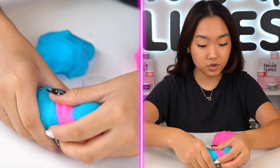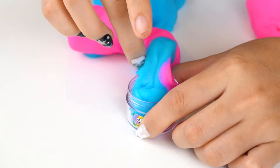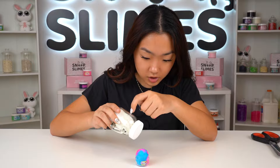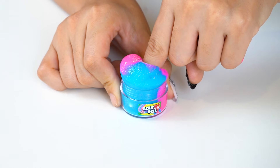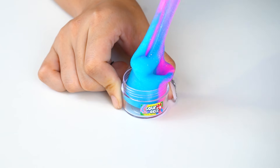Now I have these two vibrant colors. Before I put the slime inside of this tiny container, I'm first going to put this tiny label that we already have printed out onto our jar. Then I'm going to take a little bit of the blue and pink icy slime I made and swirl it, making sure I don't swirl it too much since I don't want the colors to mix. And then I'm just going to put it inside of this jar. The last thing I have to do is top it off with iridescent glitter to give that sugar sour belt effect.